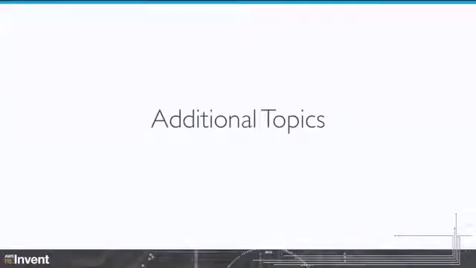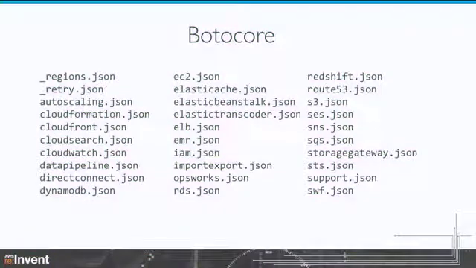So finally, I want to cover some additional topics. These are some topics that I won't go into too much detail, but I think are interesting and worth exploring if you're interested. The first one is Botocore. So the CLI uses a library called Botocore under the hood. And it's essentially responsible for the request and the response part of the commands.